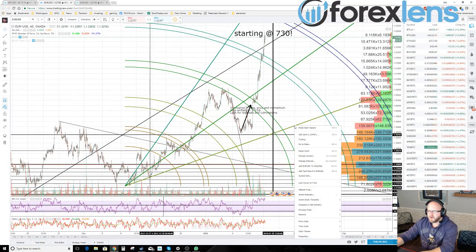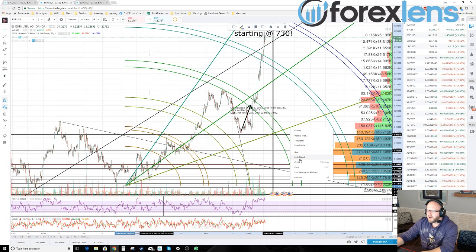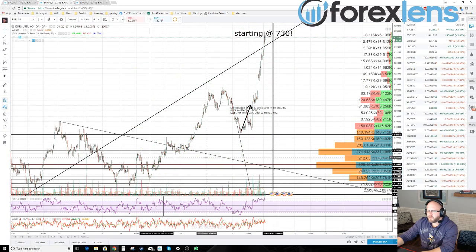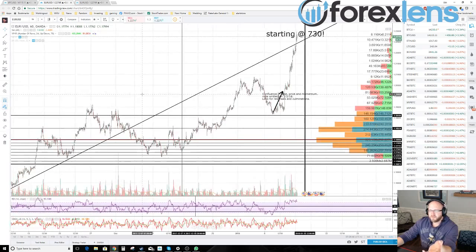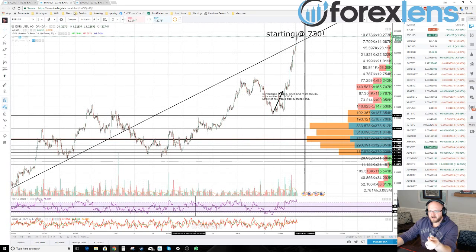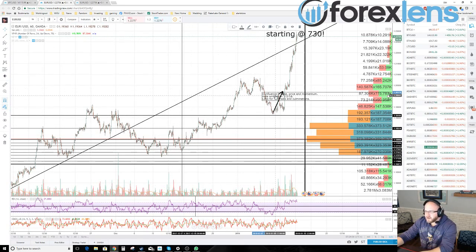And I want to go over also what a parabolic move is. Also, on the portal, I just uploaded to the Forex Lens guys a setup video, so that'll be on there shortly, where you can see how I set up my charts. I'll show you the oscillators that I use, where to find them in the indicator section, and how to use that square tool that you just saw, the one with the arcs. So let me clean all this up here.